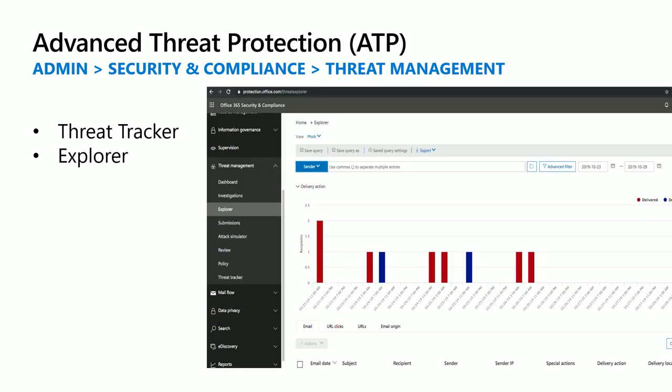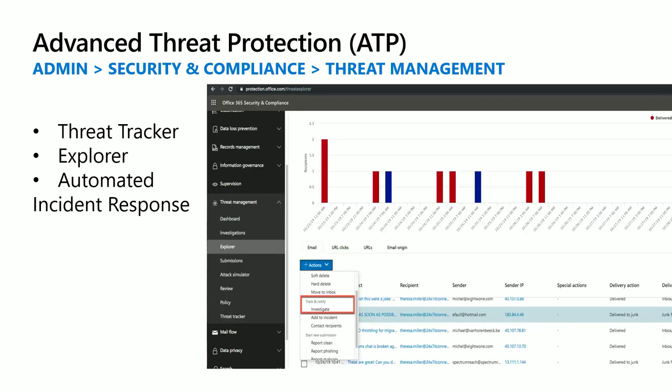Here's the Explorer. So you have the bar chart, and if I were to click on one of those, then you'd see all the messages below, which I'm going to show you now through automated incident response. So in Explorer, I clicked on one of the bars in the chart, and down below all the messages sent during that time frame appeared. Essentially, I click on a message, and then I go to Action, and I tell it to investigate. And then it starts a process to do further investigation so I can gain an understanding of the status of the intent of that message.